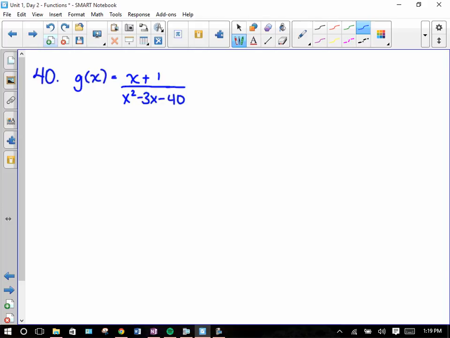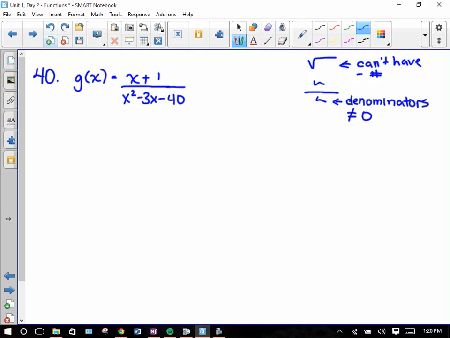So there's two major restrictions that we have on our domain. Alright? The restrictions being square roots, because we can't have negatives. Can't have a negative number underneath the square roots. Alright? And the other one is the denominators. Denominators can't be equal to what? Denominators can't equal 0, ever.